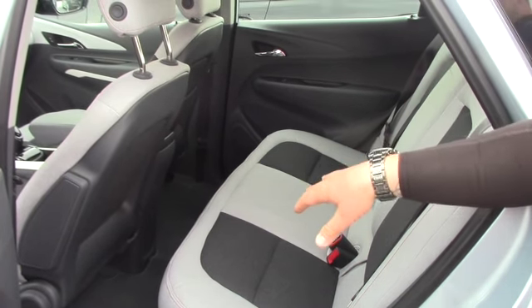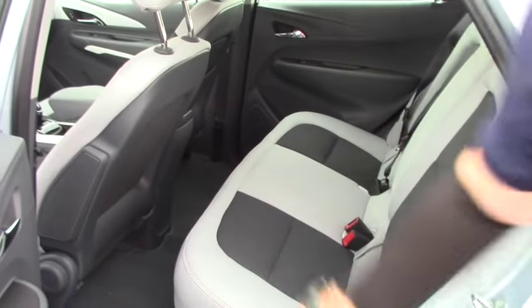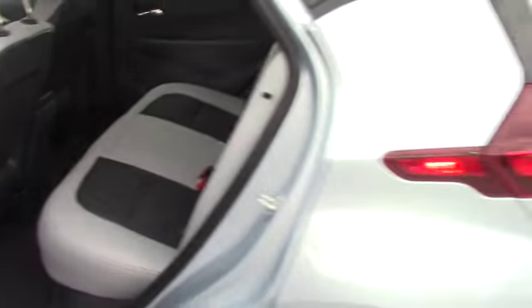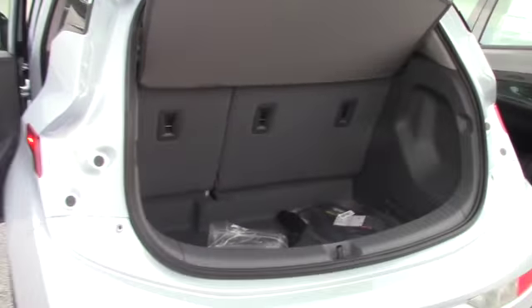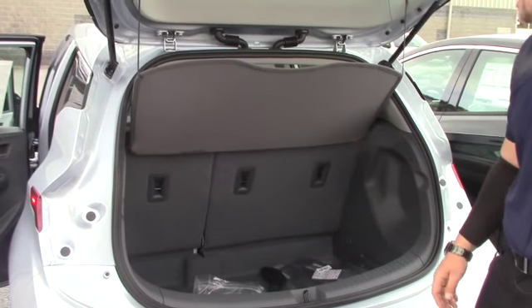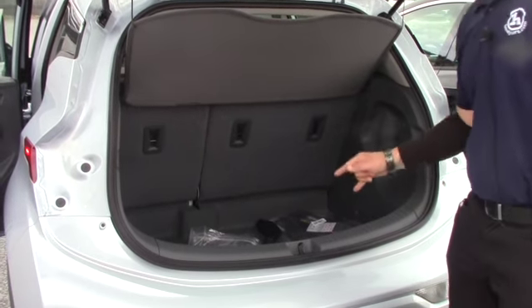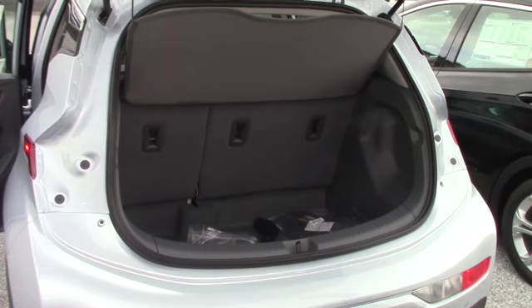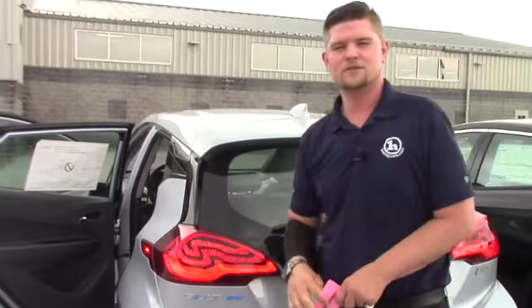There's plenty of room in the back seat of the Bolt and it has a nice cool interior as far as the colors. You have a backup camera, which comes up on your 12.2 inch screen. This is a privacy shade — it does move out of the way. Two different charging ports in here in case you need them. This also comes ordered with the stage three charging kit, which gives you the ability to charge it in three and a half hours flat from zero percent to a hundred percent.